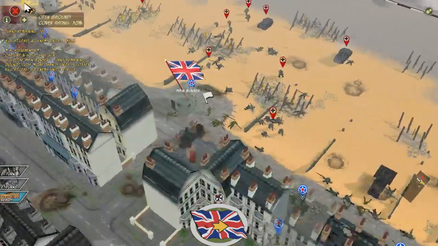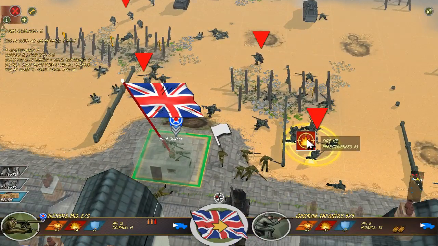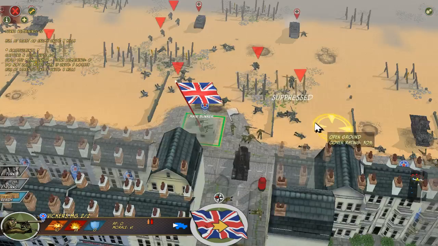Just kind of hoping for a better result. But we still got our Vickers. He's now operational again. Maybe we should have given him the promotion. Nonetheless, we got a flanking shot on the enemy there. Look at that. Immediate retreat.